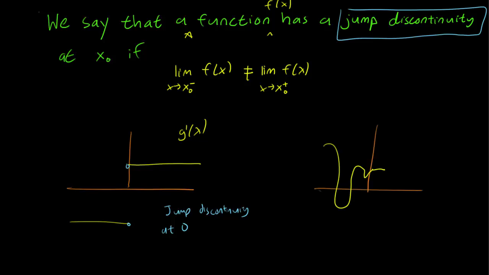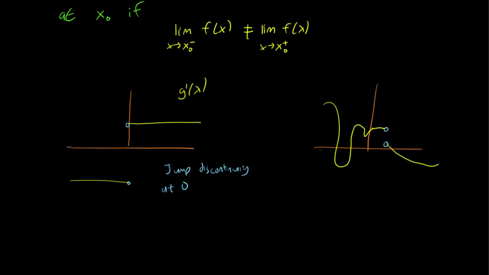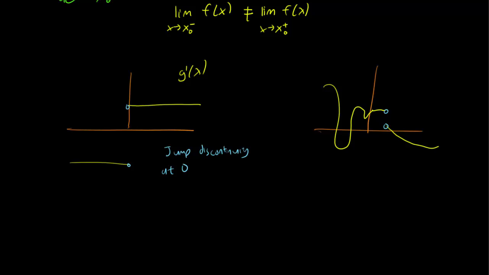Here's another example, a more complicated function. Something like that maybe. And you see there's a small jump discontinuity from here to here. How do we write down jump discontinuities in terms of functions, not in graphs, but in terms of writing down a function algebraically?